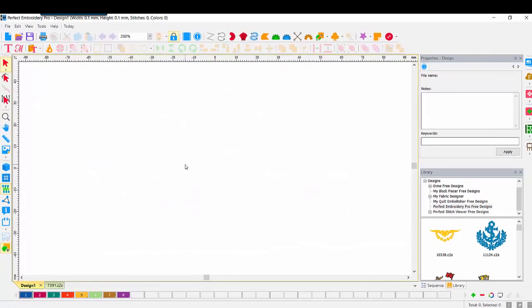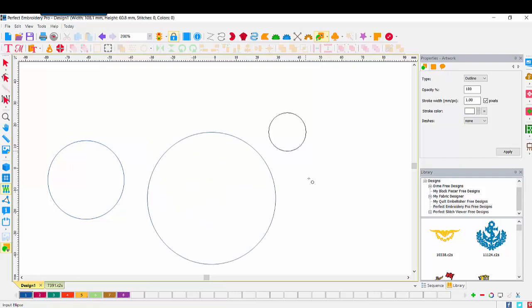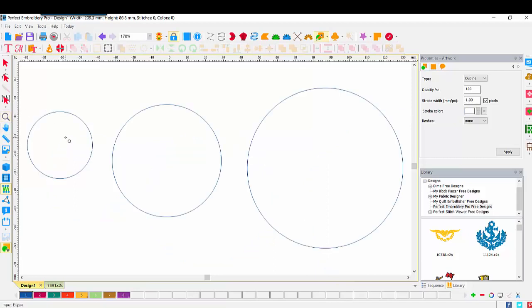Back into PEP, we'll come into a clean screen, and I'm going to draw 3 circles on the screen using the artwork. Use my ellipse tool, and I'll go ahead and hold down my control key so that they are relatively perfect. And I'll do a small, medium, and large. Go ahead and zoom so that we can see them.